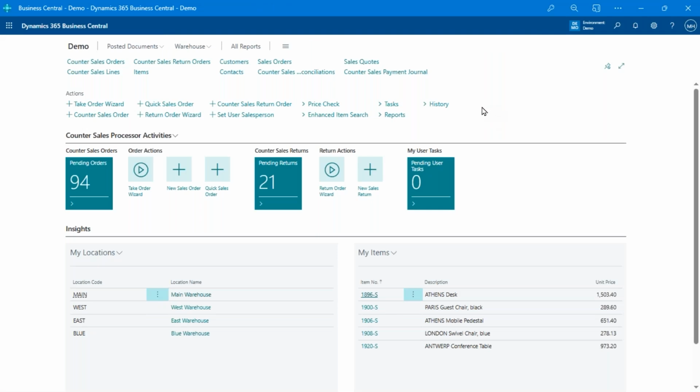Okay. All right. Now, a couple other things. I sell stuff. I might have to return stuff at some point. So we do have the ability to do those returns as well. There's a couple of ways. Again, we can just create a new return order, enter the stuff, and return it, or use this return order wizard, which is generally a little nicer.